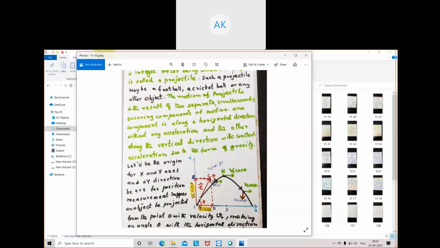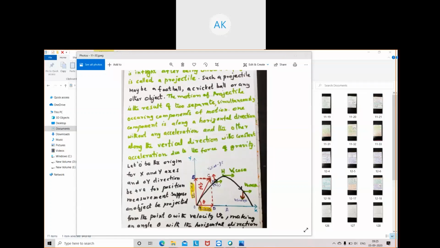When a body is thrown, after reaching a certain height, it comes back to Earth and lands. Why? Because of Earth's gravity. When it moves up, what happens to its velocity? Velocity decreases uniformly, and velocity becomes zero at the highest point. Then it increases. Understand? So that is happening here.